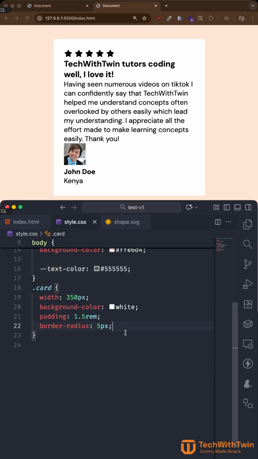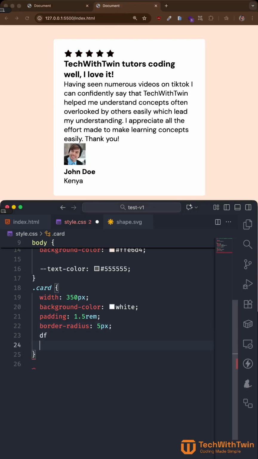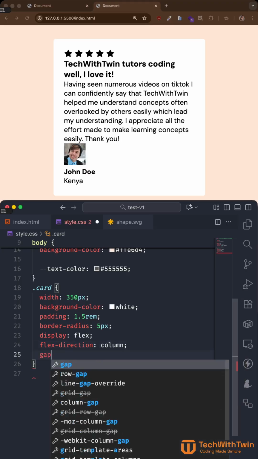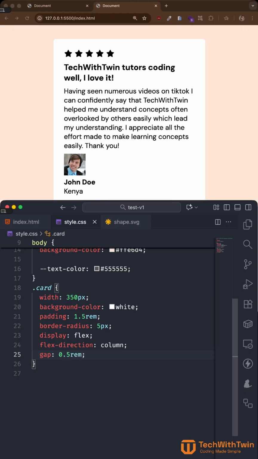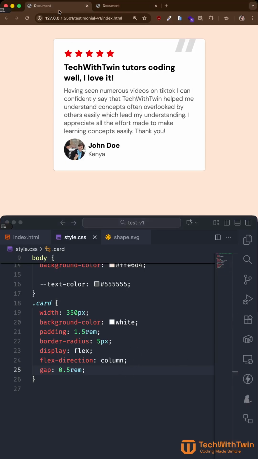And then back to our card, we want these elements to be displayed in the middle. We want to display them flex in a column way, so that we can add some nice gaps between the elements. So we just go here and say display flex, and then flex direction of column, and then a gap of 0.5 rem. And then you can see some gaps being created here. So the next thing we are going to do now is to make sure that there's something new that you might see here is that we have some shapes.